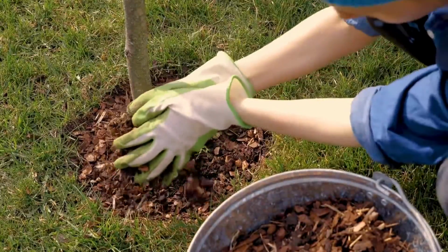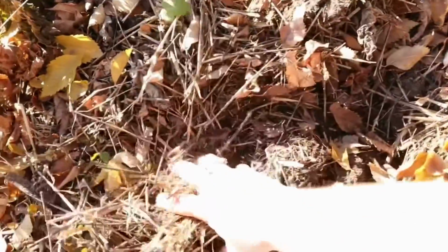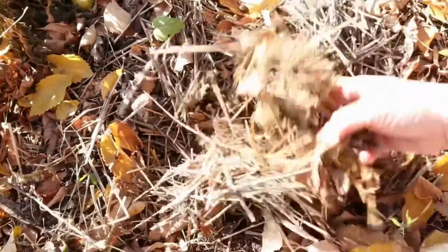So you want to make sure you mulch. And with perennials, you want to go 5 inches minimum. And the reason for this is it will prevent heaving, but it'll also help that plant to overwinter. And when things do get cold here in the next little bit, if you don't typically get a lot of snowfall, but you get a lot of cold, it will help to buffer those roots and cool them down slowly. And this is true when you get snow. If you pile snow on top, that can also help to lessen the blow of sudden cooling, which will ultimately save your roots and your plant to help it overwinter long term.